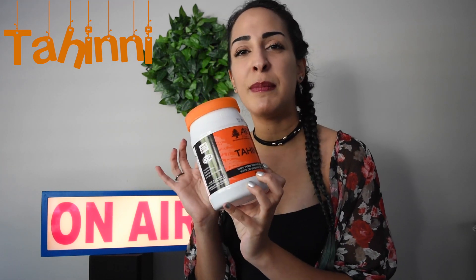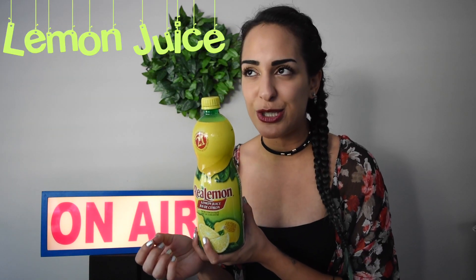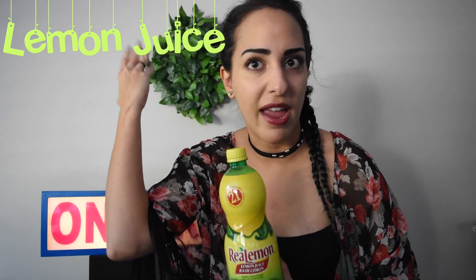What is tahini, you ask? Tahini is actually a sesame paste — sesame seeds with a little bit of sesame oil. It's very thick and viscous. I would not recommend eating it by itself unless you like really strong, bitter sesame flavors. We're going to put it into our hummus. You do want to dilute the hummus because at this point it's going to be fairly thick, so you're going to be adding some liquids. For liquids we are going to be adding some lemon juice — you can use real lemon or squeeze your own. You can also add some garlic. Personally I don't add any salt to my homemade hummus because I'm not a big fan of salty foods.